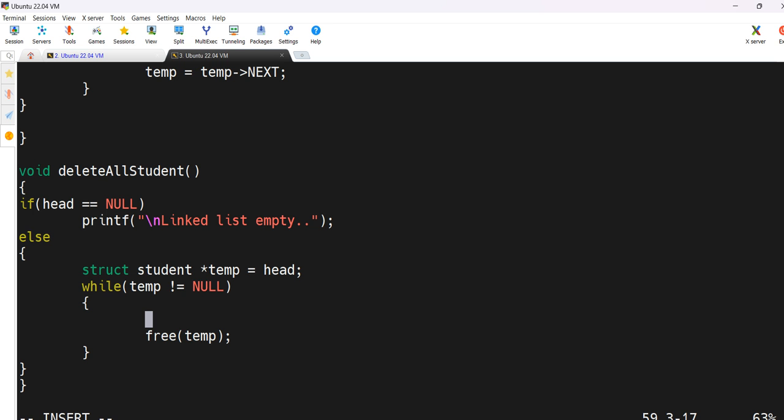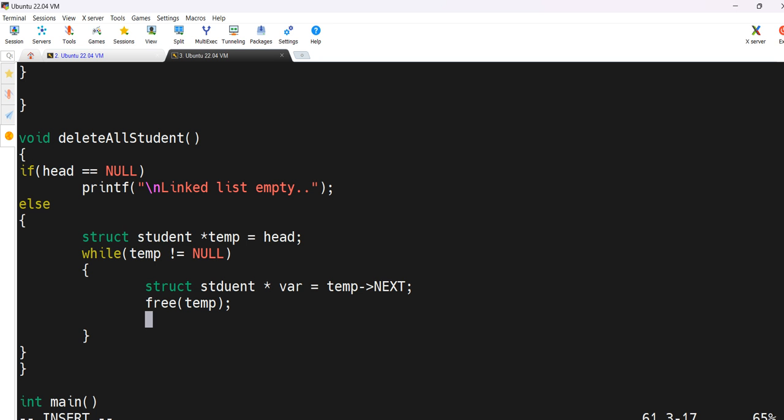So in that case, one option is to declare one more pointer, which we will call where, and this will hold the address of next before deleting it, because on the next line we are deleting it. We deleted it, and now after deleting, my temp should point to the next node, and the next node address we have in where. We can do it like this.